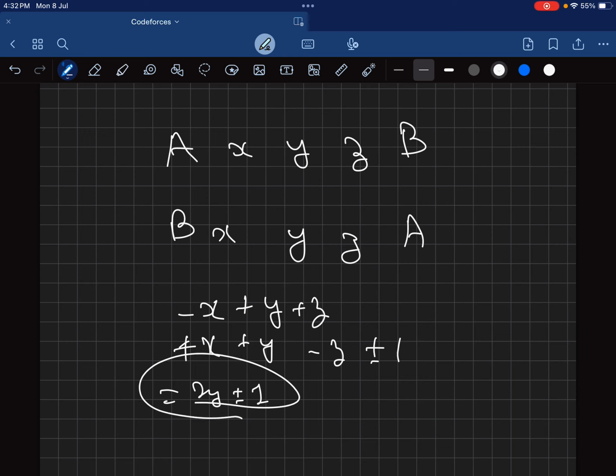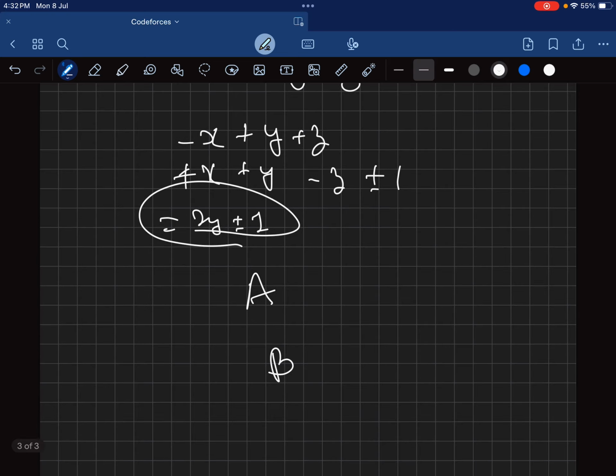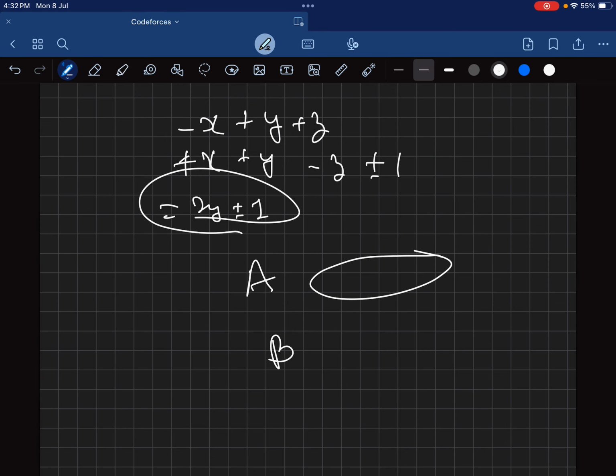So if you are given array a and array b, and the number of inversion pairs in this array is divisible by 2, and in this array is not divisible by 2, what will happen is, if you perform any operation, the parity of the number of inversion pairs will change.